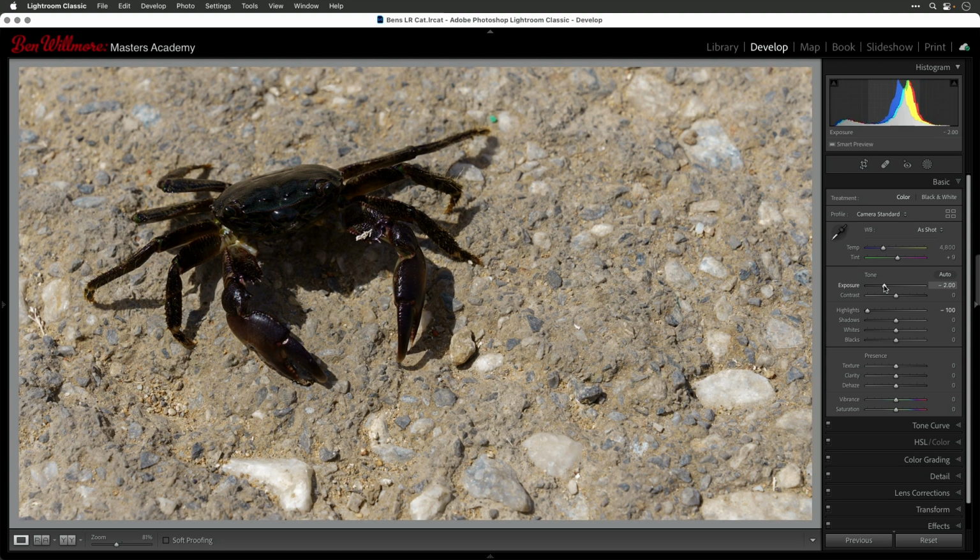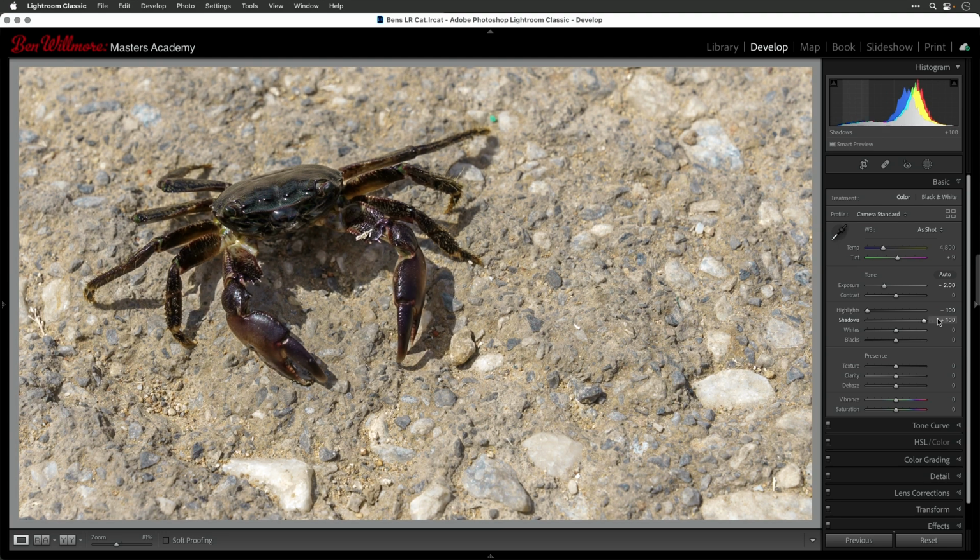And by the time I get down to right about this range, I think I'm liking the brightness of the background. Well, the problem with that is exposure darkens your entire picture. And we had a dark subject to begin with, and now it's got pushed even darker. So I'm going to come down here next to this area called shadows. And with shadows, I can brighten up only the dark portions of the image, which in our case would be that subject. And I can generally crank it all the way up in this particular case.